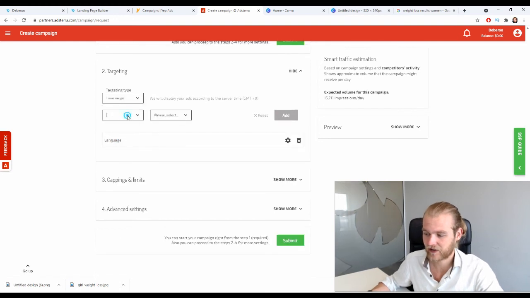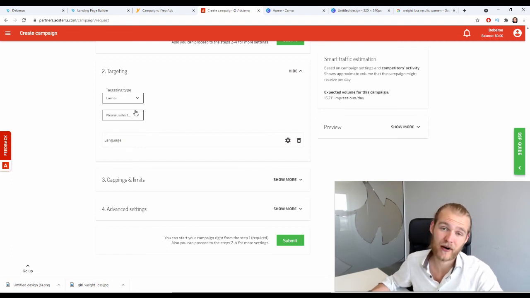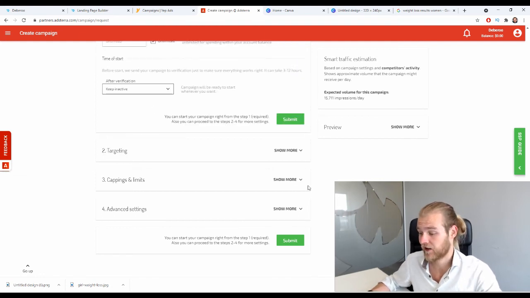The time range, however, is something else. So if I notice any patterns in specific time ranges, I can exclude those specific times from my campaign so that I don't spend any money in those certain times anymore. And then we have the carrier, which is not relevant on a desktop campaign, but if you're running mobile, you can focus on specific carriers. But once again, that would be part of the deep optimization. First, you want to generate data. Okay, so the rest of the targeting we're going to leave as is.